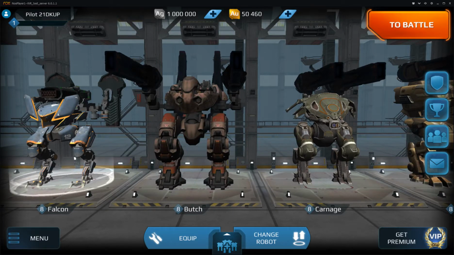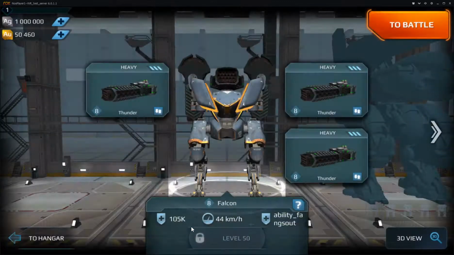Hello YouTube viewers, this is another demonstration of the War Robots test server. It is version 3.7.0, package 414, 2018, March 3rd and 4th. And here we are going to be demonstrating, first of all, the Falcon.